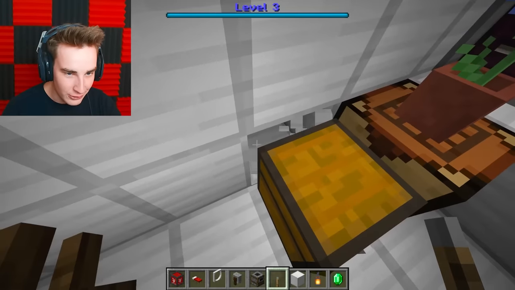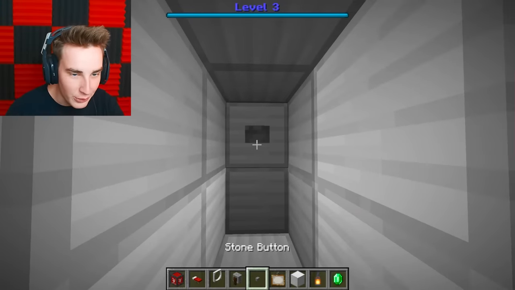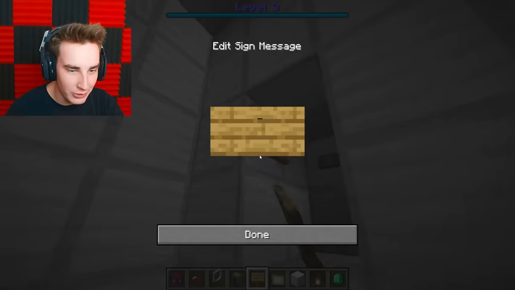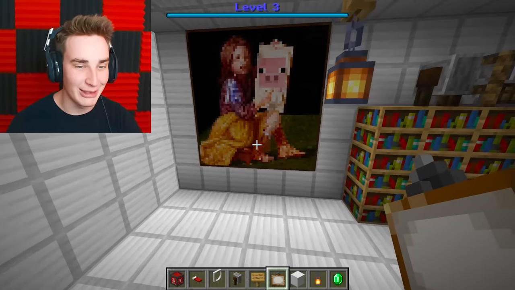But I was thinking, just to troll my friends, we could put a lever back there that literally doesn't do anything. And we could have a secret room back here with a button on it. And we'll just put some signs right here. And boom, now it's covered by the painting. So they're definitely gonna think that's gonna mean something.